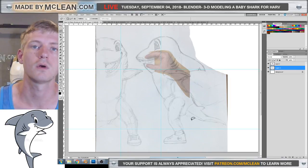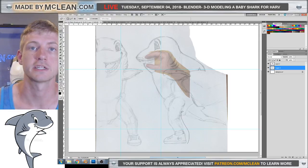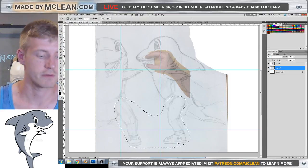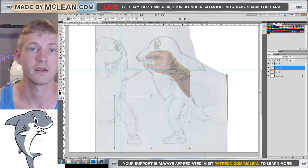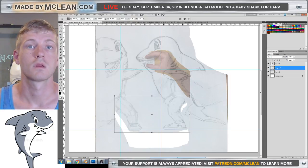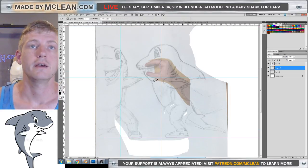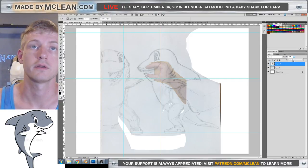Focus. Oh, so I went back too far and I undid my leg adjustment. I'm sure maybe some people noticed that. Redo that really quick. Control X, Control Shift V, Control T, bring it up. Bring it back a little bit. All right. So I'm going to go ahead and merge those and make this guy a little more transparent.